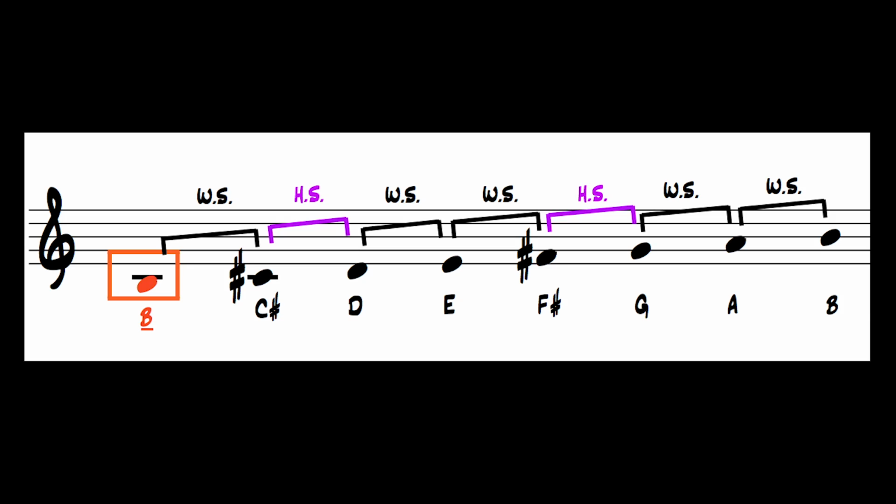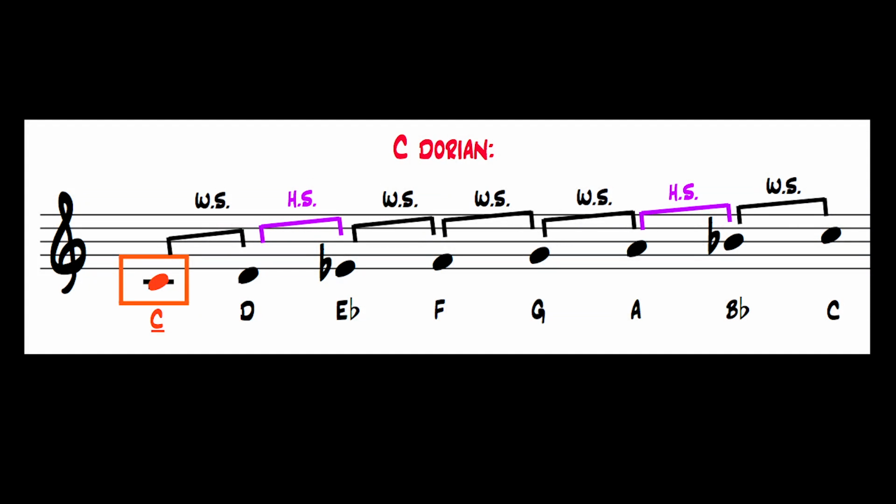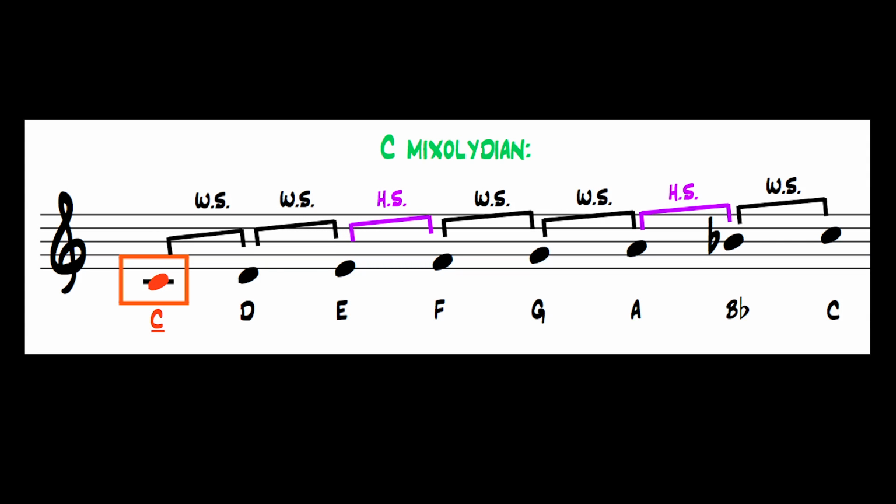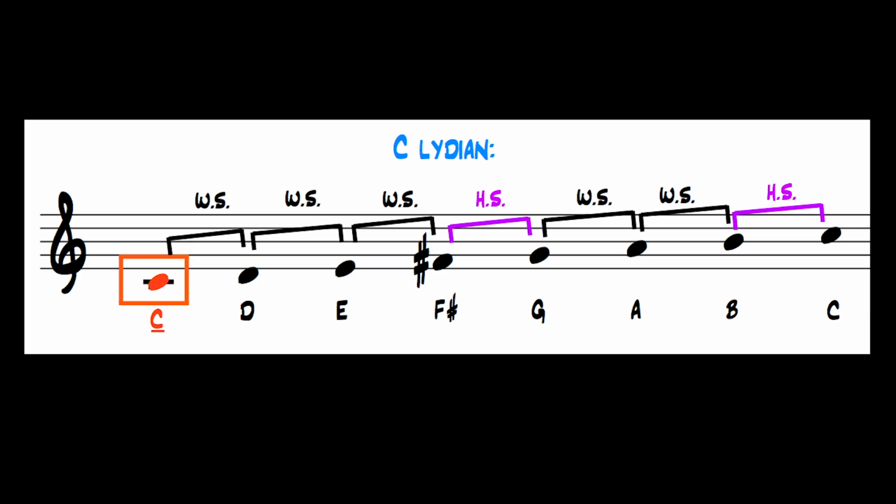Now this is the method which you use for any type of scale. We've looked at major and minor, but it also affects the modes. So if you had the Dorian mode or the Mixolydian mode, you would do the same thing. You would map out each note name, C, D, E, F, G, A, B, and then you would map out the interval patterns for that mode or for that scale. So where the whole steps are and where the half steps are, and you just count up from that root note and you make any alterations, sharps or flats. And that's how you correctly spell any type of note and any type of scale.